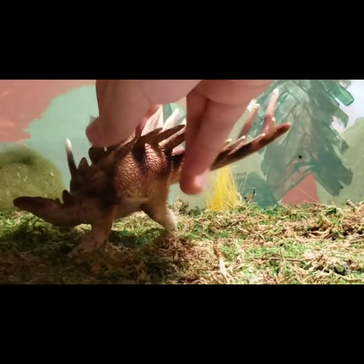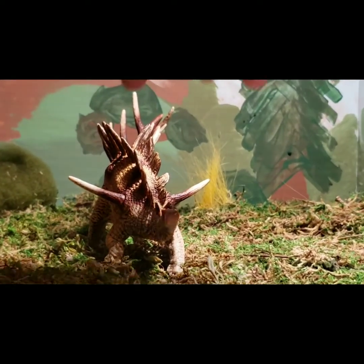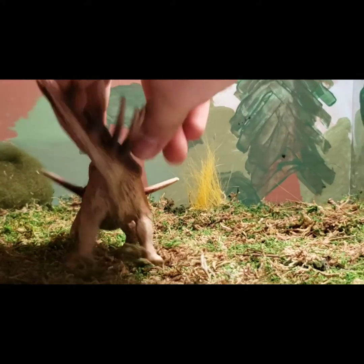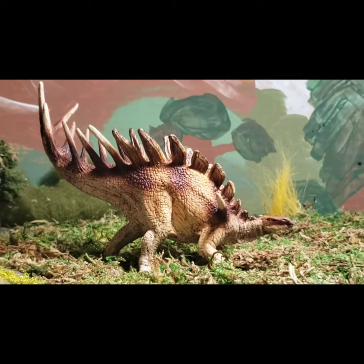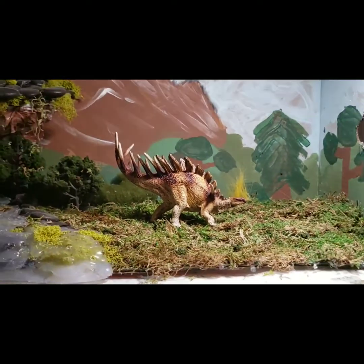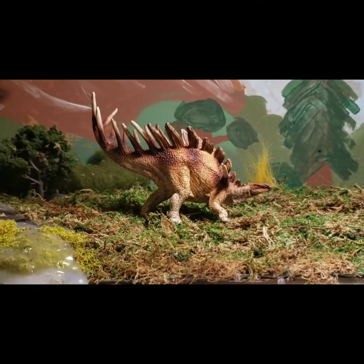Next up, let's do a front view — there it is. I like that pose a lot, just kind of looking at the camera. And from this side, it looks like it's walking away or maybe getting into a defense position — kind of warning another dinosaur to back off, maybe like an Allosaurus or Ceratosaurus. It's a relatively tiny figure, probably two inches tall, maybe three at the tip of the tail.